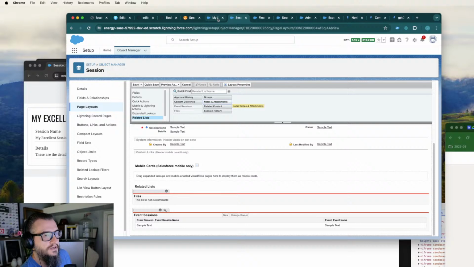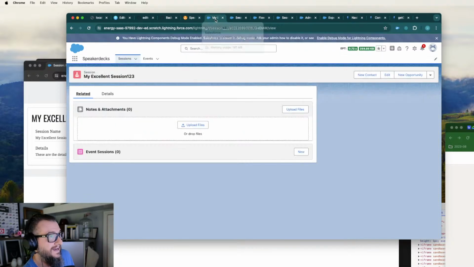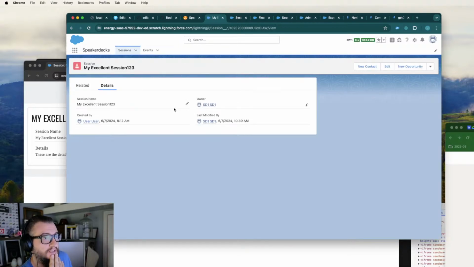So can I add a file to this? I, the admin, add a file to this, and then can the customer user see it?